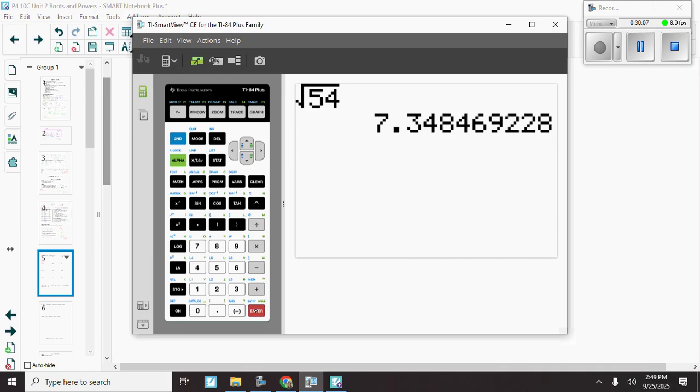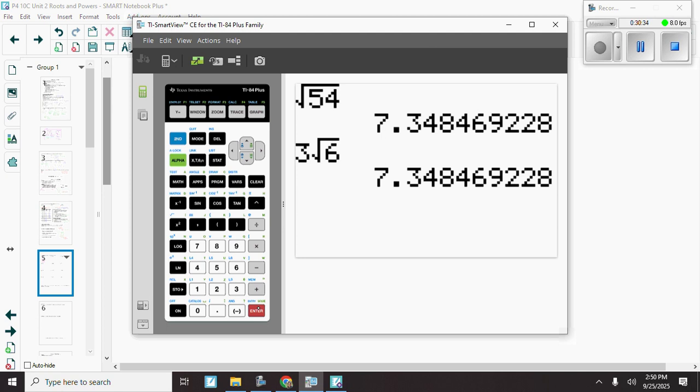I'm not so interested in what it is. I just need to see the number. Then I'm going to take a look at what 3 times the square root of 6 is. Your calculator knows that if you put them side by side, it's multiplying. If you would like to hit the times button so there's a times between them, you can do that too. Then I hit equals. All I'm doing is comparing these decimals. Are they exactly the same?